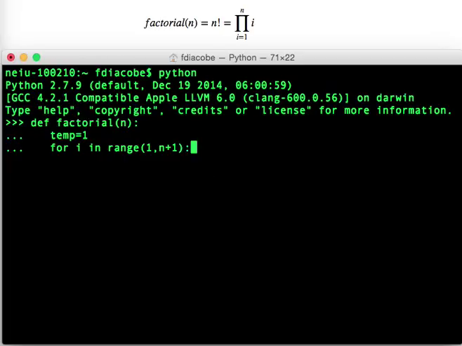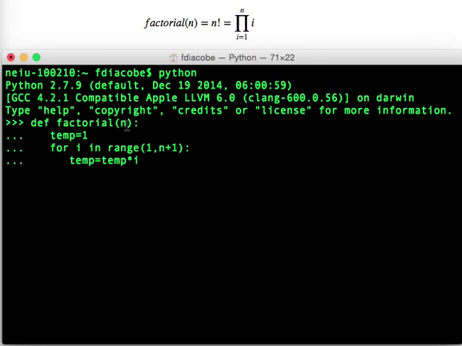All right. So in this for loop, what I will be doing is I'm going to update temp. Temp is going to be the same as whatever was there before times i. You see the variable that I'm multiplying every time is i. Remember, this symbol means i goes from 1, so 1 times. Then the next iteration i is 2, so it'll be 1 times 2. The next iteration it's 3, so it'll be 1 times 2 times 3, right? So this is what this product symbol does, and this is what I'm doing in my program.